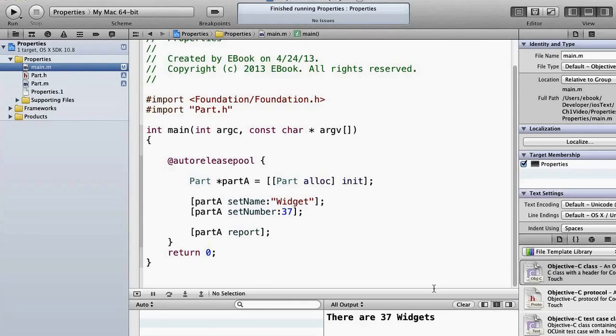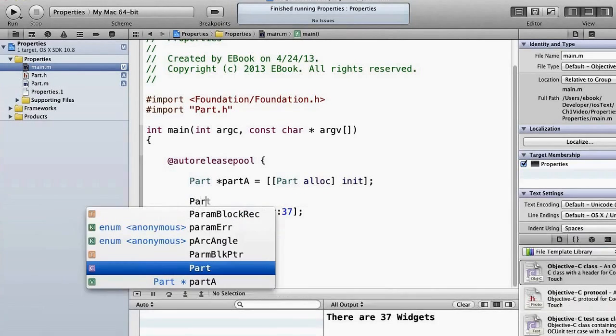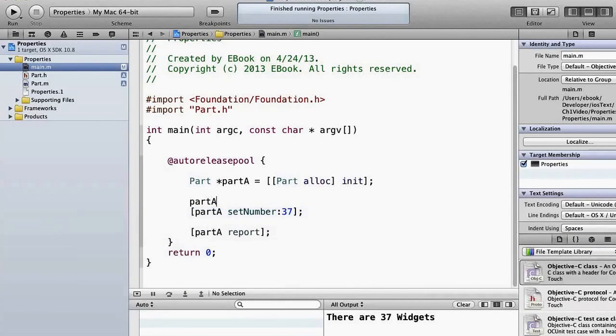Well, let's simplify this a little bit more. Let's just say partA.name equals widget. Will that work? Sure it will. This is calling the setter on partA with the parameter widget. So this is the same thing.